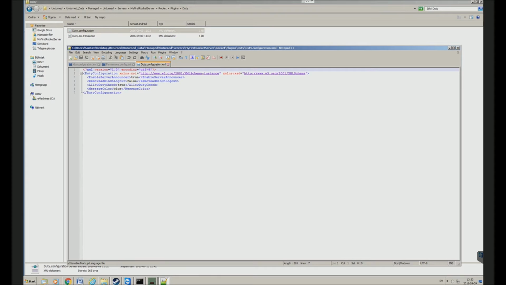Message color: I think the default is not blue, I know it's not blue, I think it's red. But I set mine to blue because you don't have anything else blue in your server really, so it's easy to see if an admin is off or on duty. So here you can just configure a few things however you like them. Just set this to true or set this to false.